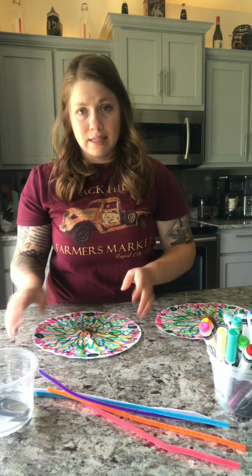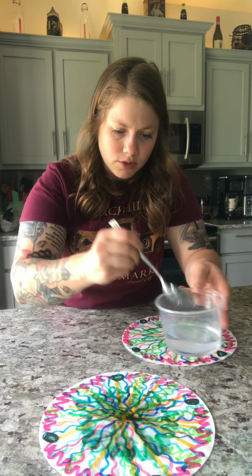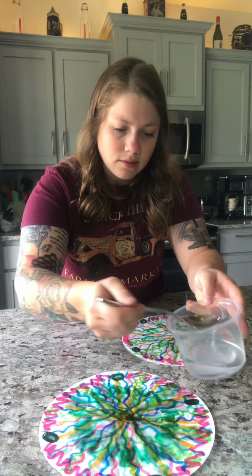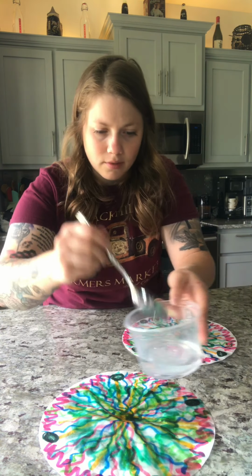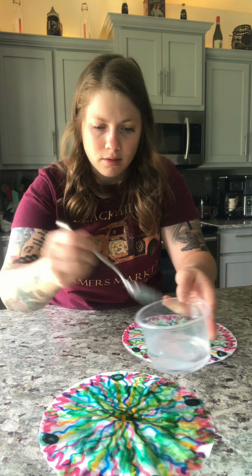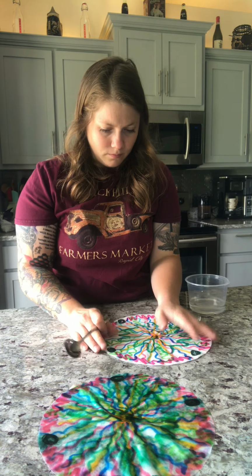Okay. So then, we're going to take our water and we're going to drip it on, and you can start to see those colors just bleeding and blending into each other. And then those colors are going to transfer to that second layer of that coffee filter that we didn't actually decorate, that's sitting underneath that top one. And you want to make sure that it's completely covered, completely submerged with water. Do the second one here, and then we'll move that to the drying rack.